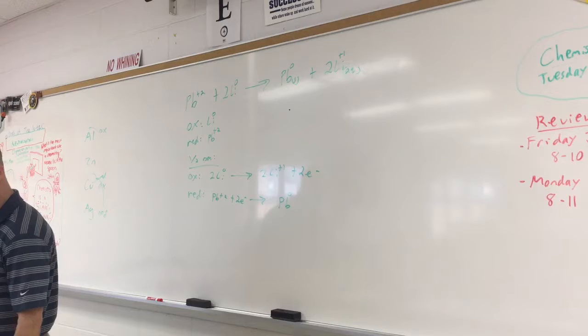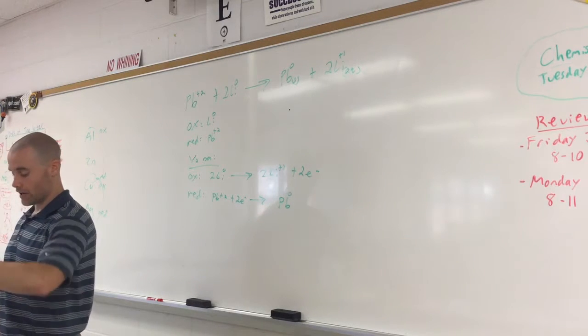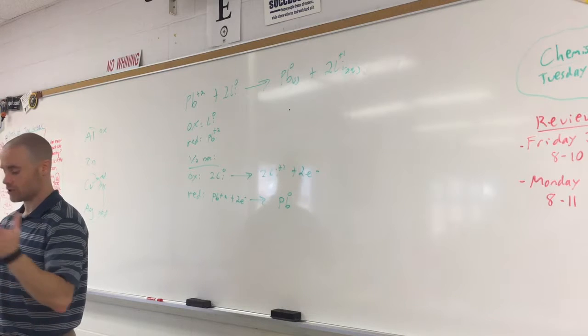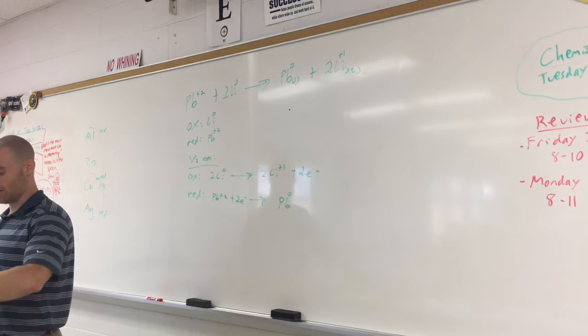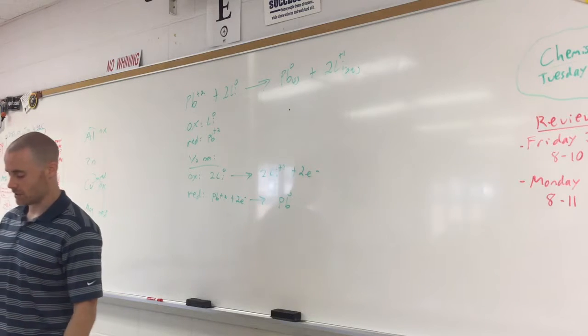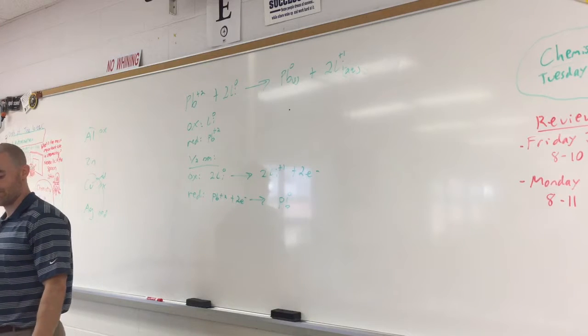All right, the next two, just real quick. The total number of electrons lost or gained in the bottom one there, the number of electrons transferred is 4 electrons, and that's the one with tin and iron. And then the last one with cesium and nickel is 2. 2 electrons are transferred in the bottom.